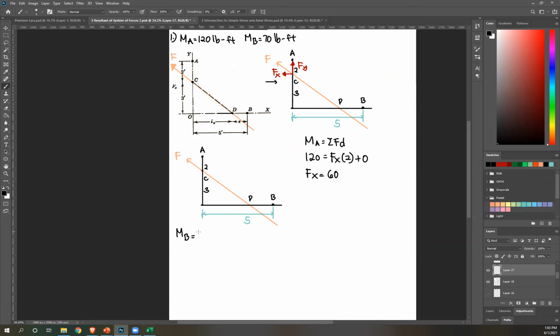MB equals the summation of forces multiplied by their distances. So this is F, moment about B. This is the perpendicular distance. Once again, that's too tedious to solve. So we're going to use component method or Varignon's theorem. Now, based on this, we're taking moment about B. Where should I put my components so that one of them cancels out? Anyone? Where should I put my moment?